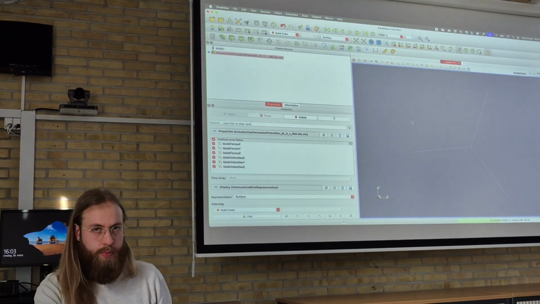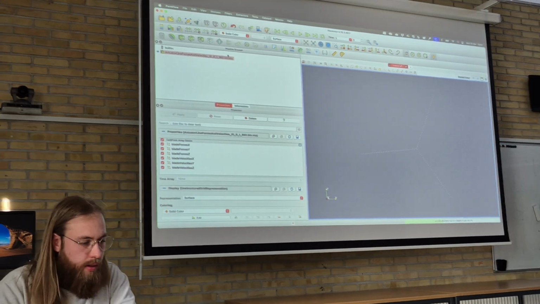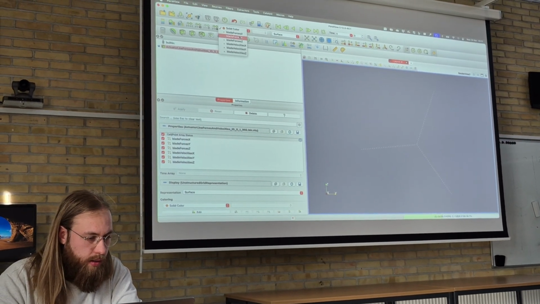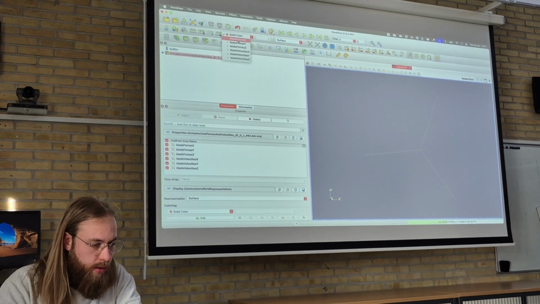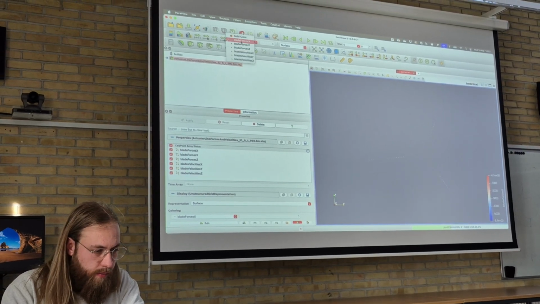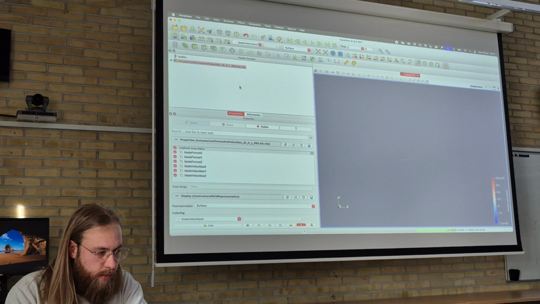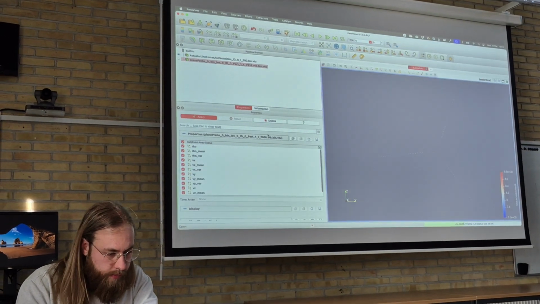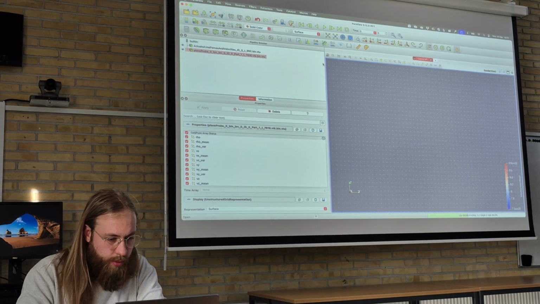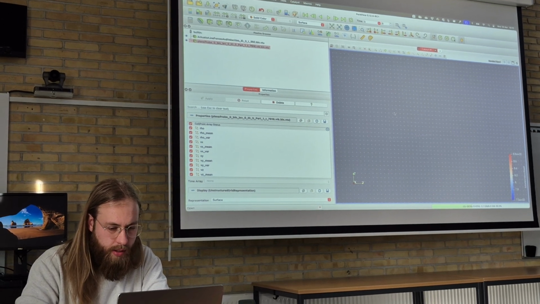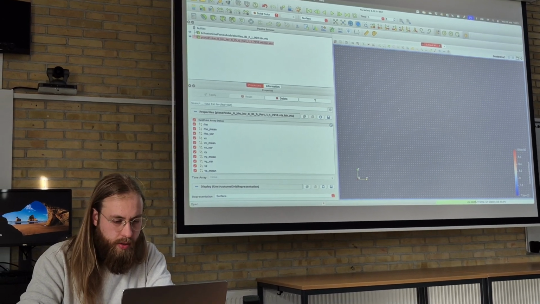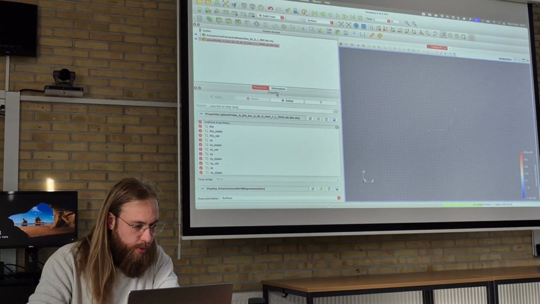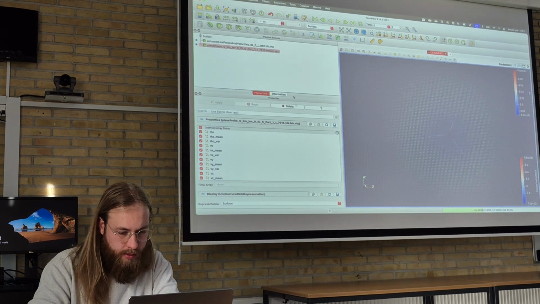So I now opened the actuator line. This is now the output from the actuator line, and you can see here I can choose the forces or the velocities, and then here I have the probe. Unfortunately, the probes are only points; they're not surfaces, which is not super pretty, I think, but easier.